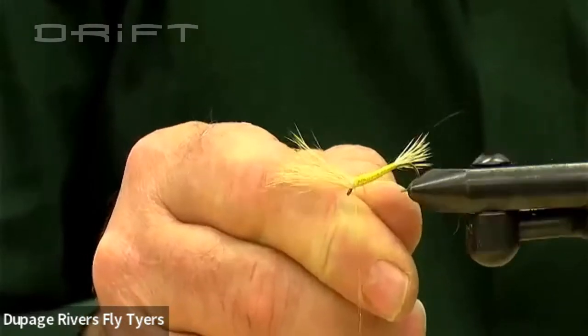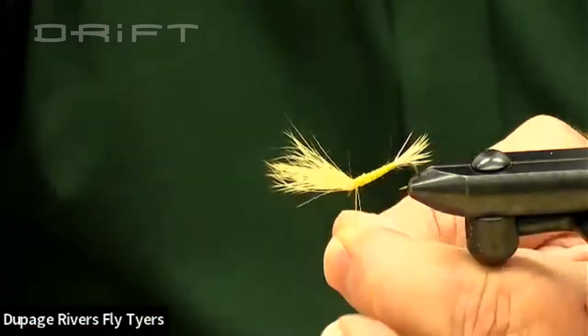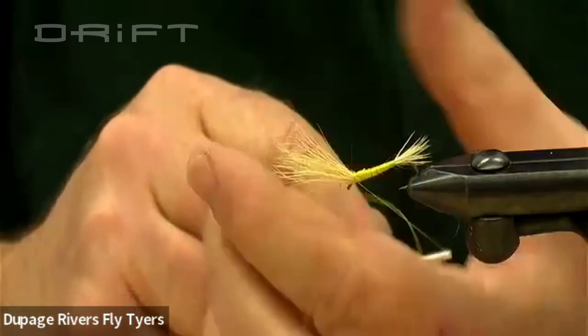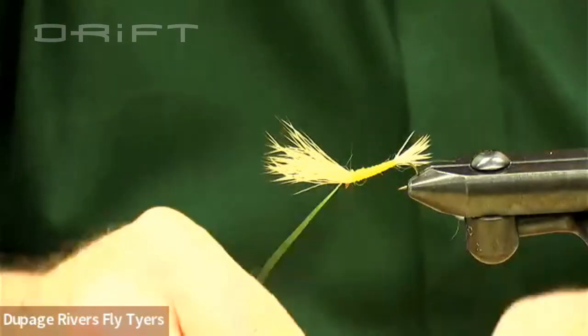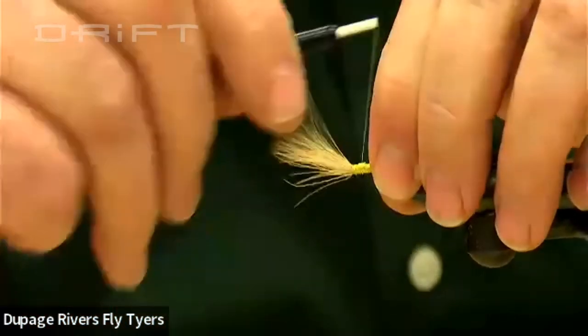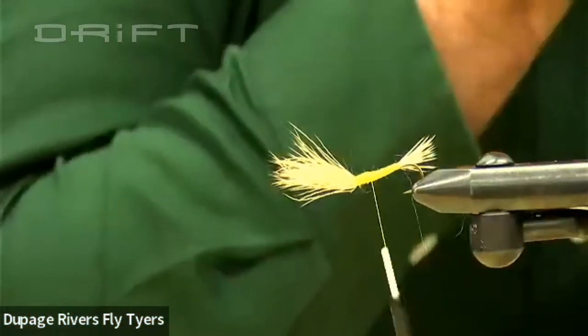Okay, so there we go. The floss is wrapped up. Tie that in. Cut off your excess. Come back to that quarter way back from my point.